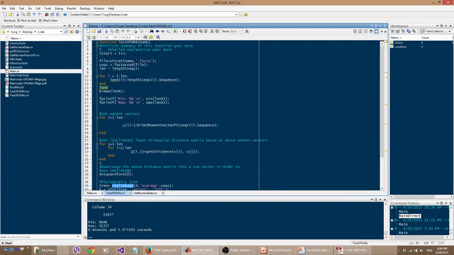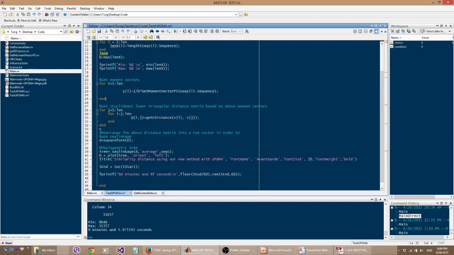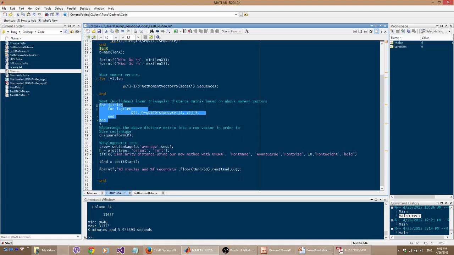So this is the main function of the code. This is a function that helps to construct moment vectors, and here the distance matrix is constructed, and this is the seqlinkage function from the bioinformatics toolbox. This will help to draw the phylogenetic tree, and we can infer the evolutionary relationships from the data.